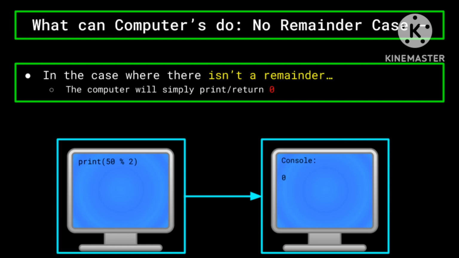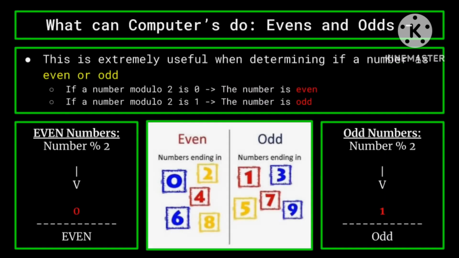This can be extremely useful in many cases, the most obvious being if we want to determine whether or not a certain integer is even or odd. If we take a certain number, modulus 2, and it returns 0, then we know that it is even, because any number divided by 2 will always result in a full answer without a remainder. But if the system returns 1, then we know that the integer is odd. You will find yourself using the basic math operators a lot more than you think, so it's good to keep them in mind when writing your program.